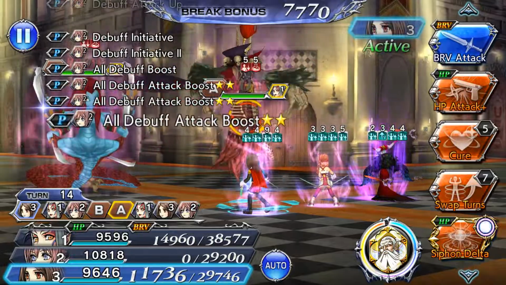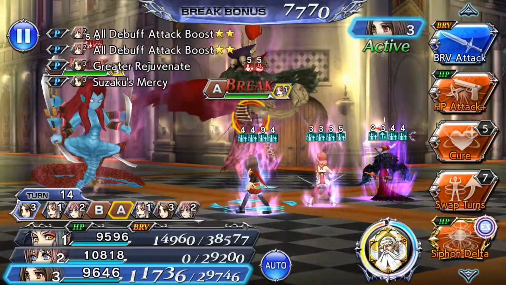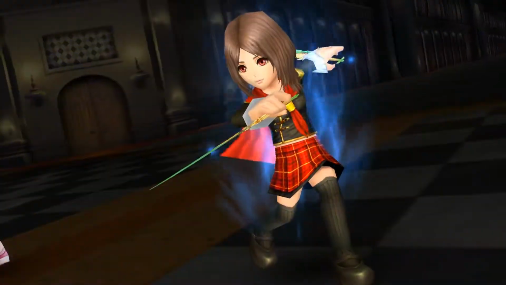And with Rem, whenever we can do Siphon Delta, absolutely do Siphon Delta. You get a free skill. It's just, you know, why wouldn't you do that?